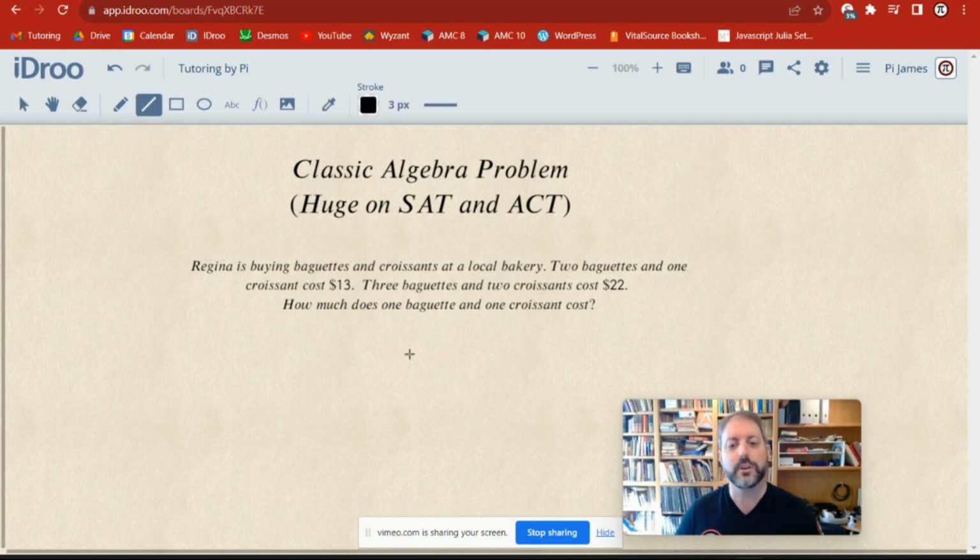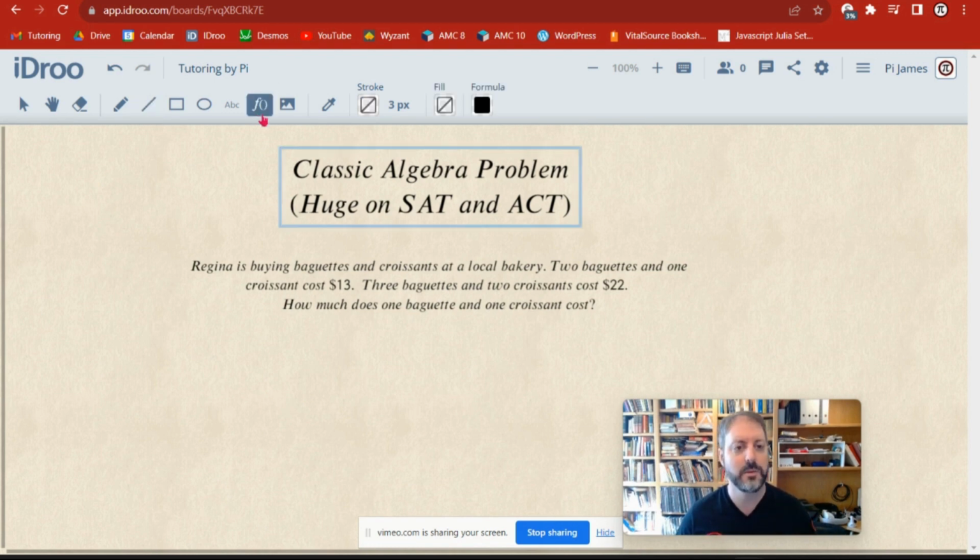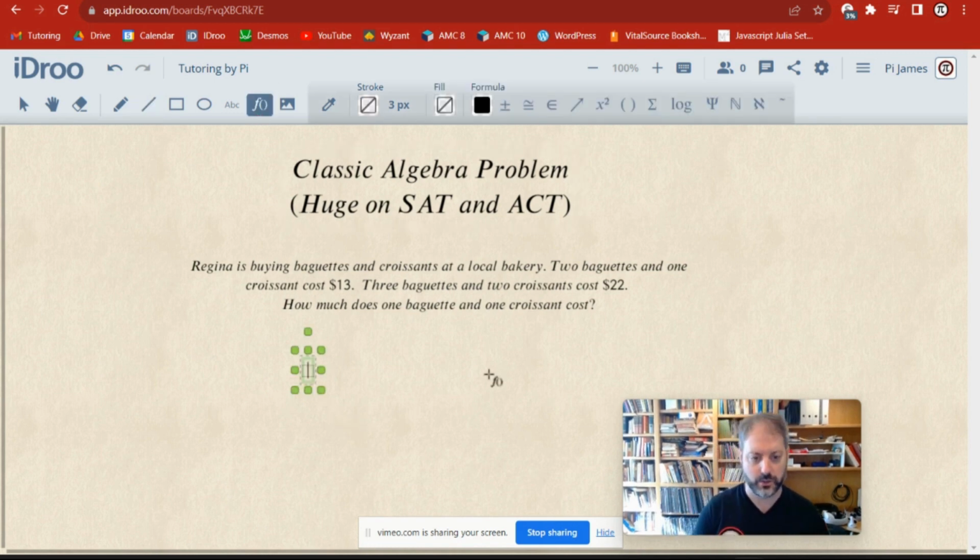All right, so first we want to take a look at these statements. When you have these kinds of problems that are like 2 baguettes and 1 croissant, or 5 rolls and 7 cars, and things like this, where they give you combinations of things, this is going to be a certain kind of problem called a system of equations.